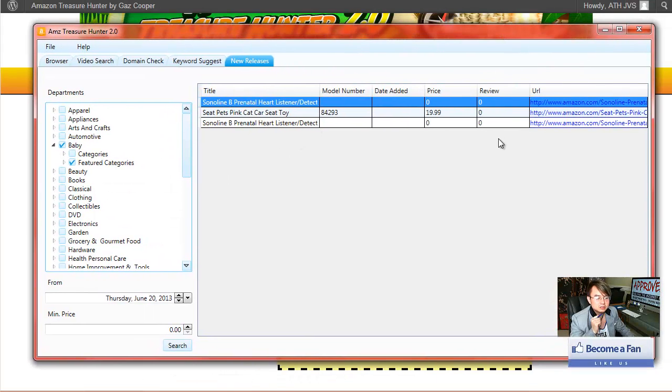So I installed it, and the first thing they ask you to put in is the API key, the secret key, and your affiliate link. Not sure why they need my affiliate link on this one, but that beats me. Make sure you put that in there, or else the software won't even activate. Once that's in, then you're in business.